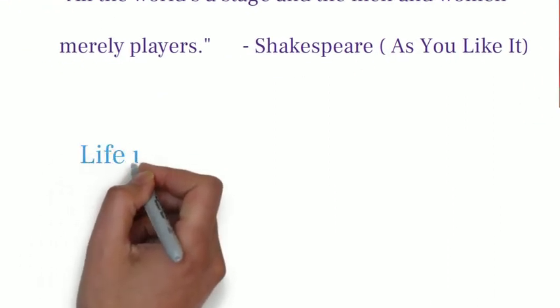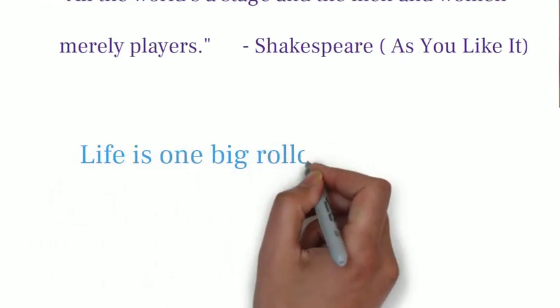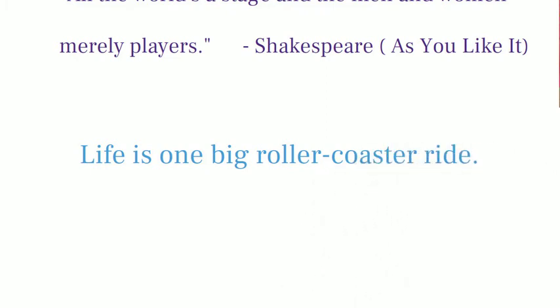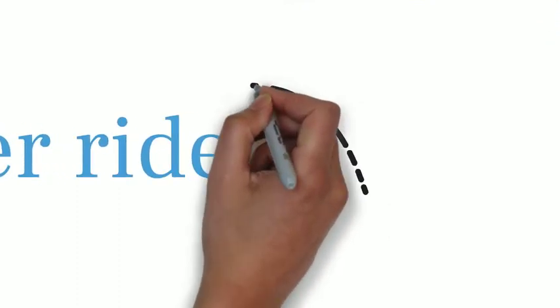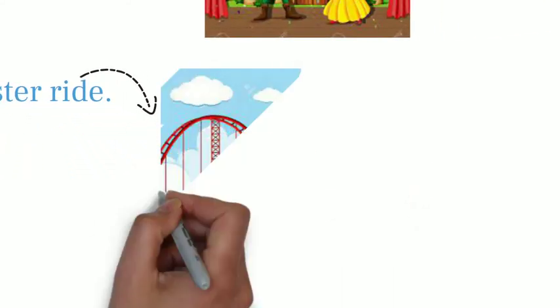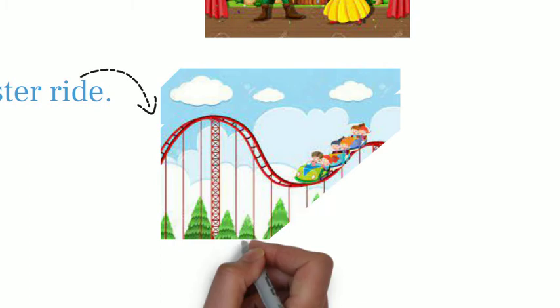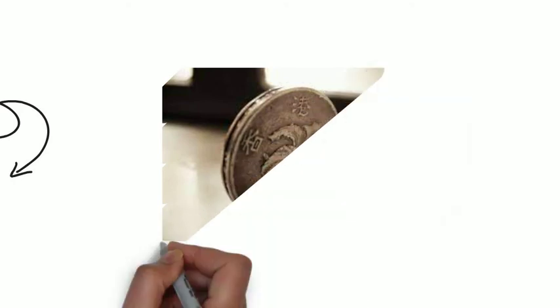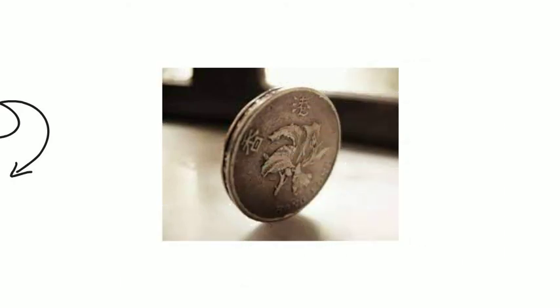One more example. We often say that life is one big roller coaster ride. In this sentence, life is being compared to a roller coaster ride, and when we think of a roller coaster ride, we think of the twists and turns, the crests and the troughs, the accelerations and the smooth sailing moments, and we relate the same experience to life in terms of various ups and downs, exciting and the boring moments. In short, life is a blend of joys and sorrows, like two sides of a coin.